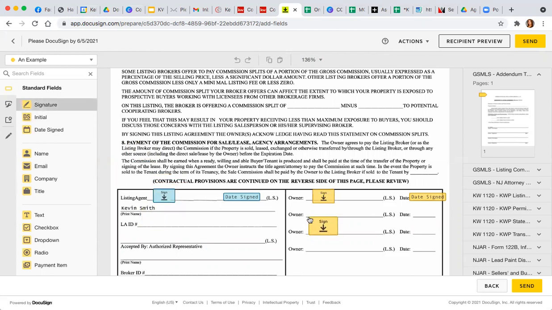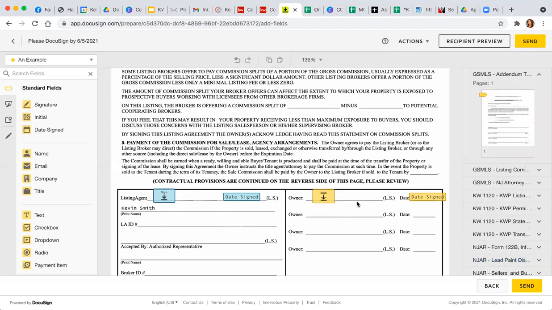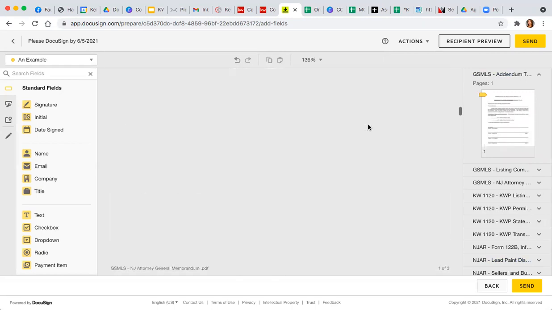Once we select signature, we can then go ahead and drop this in, meaning that someone else needs to sign in said place. As you can see, the recipient would be the seller, so just another place where they would sign. If you by accident hit this, no worries, it's not permanent. You'll just click delete over on the right-hand side, and now that signature box is deleted. So again, all of the signature fields have been populated from that pre-tagged role.